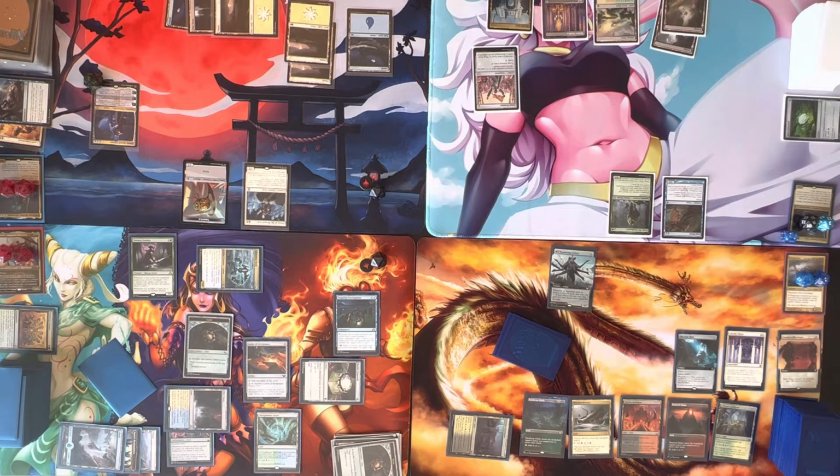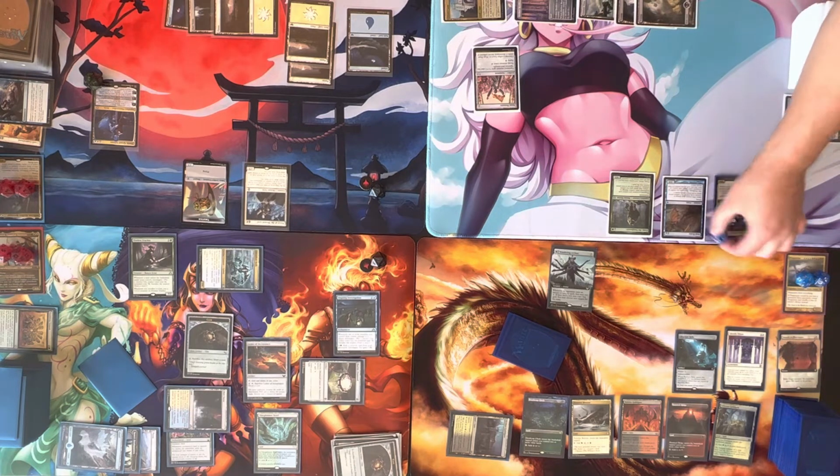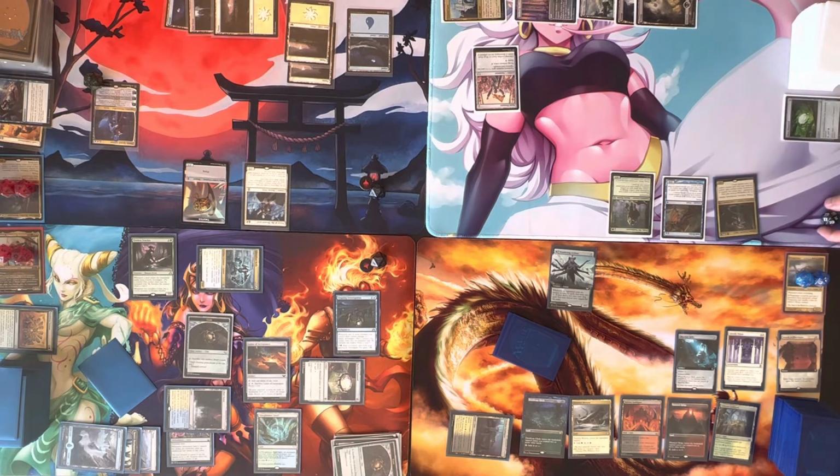I don't know how good this is going to be because we know it's in that hand, but black, white, blue, green, Atraxa, and Atraxa is now on the field.